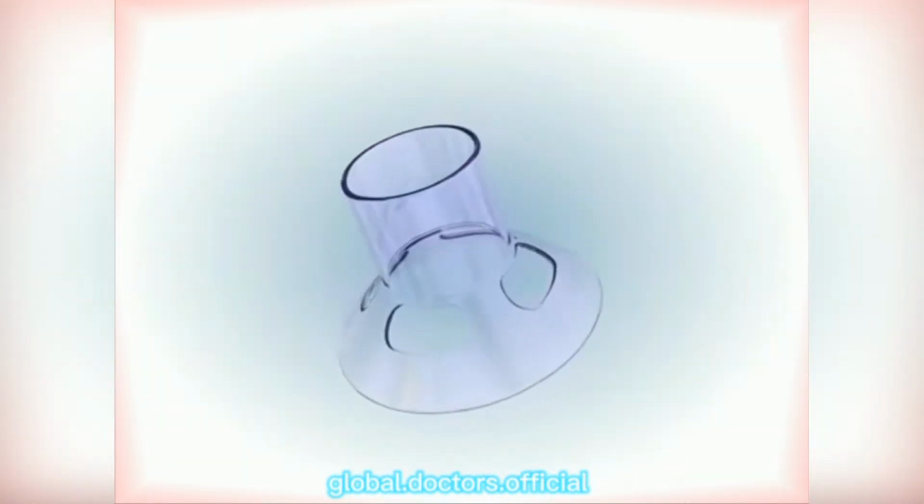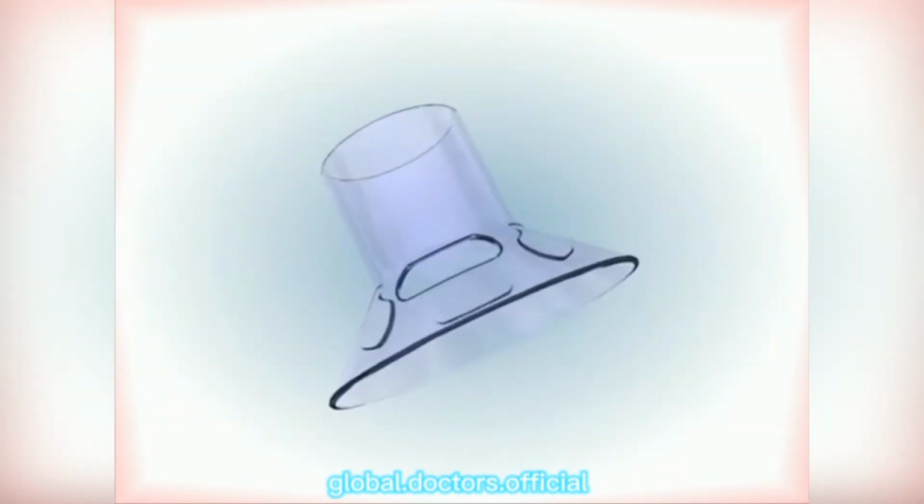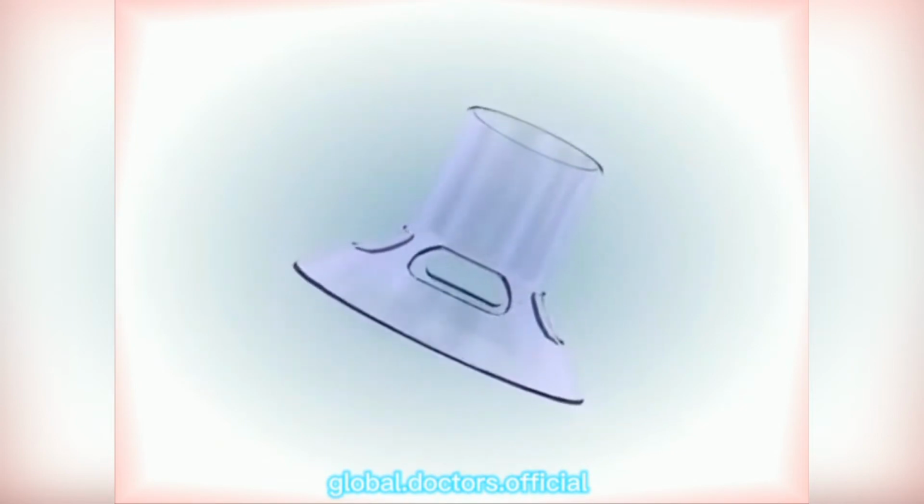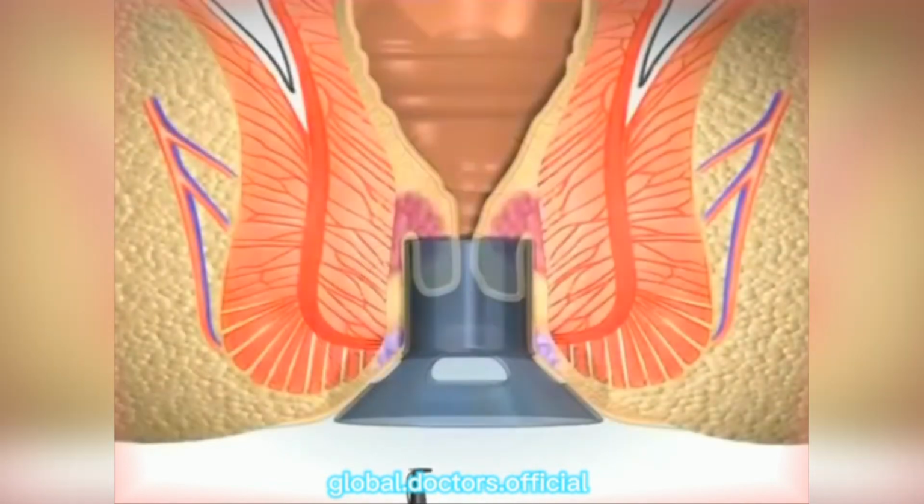The phalange of the circular anal dilator is provided with 4 slots in order to secure it to the perianal skin so that it is held firmly in place. The circular anal dilator is fully inserted and affixed to the perineum with 3 to 4 sutures.